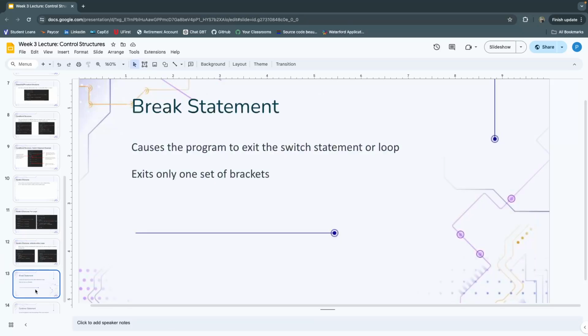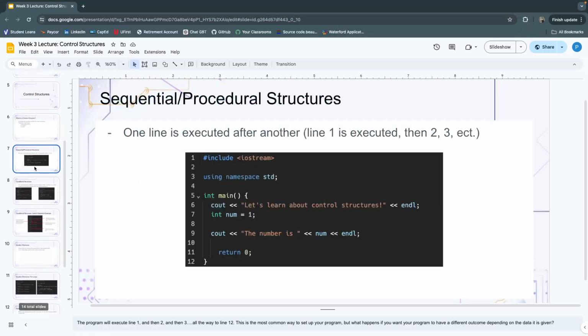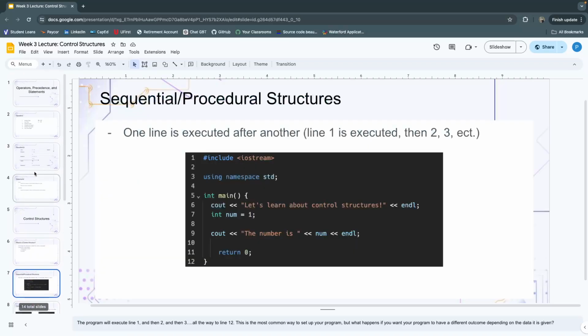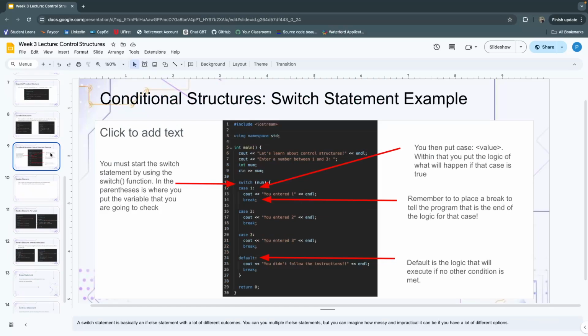Okay, break statement. Already explained it a little bit, but that causes you to exit the switch statement or the loop, and it exits the one set of brackets. So if we go back up to our switch statement, by putting break here, I'm saying I'm done with this loop.